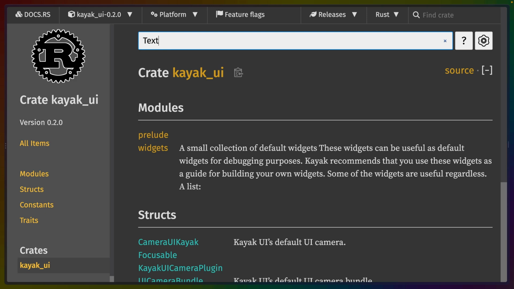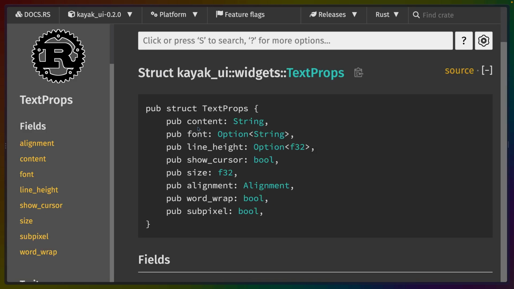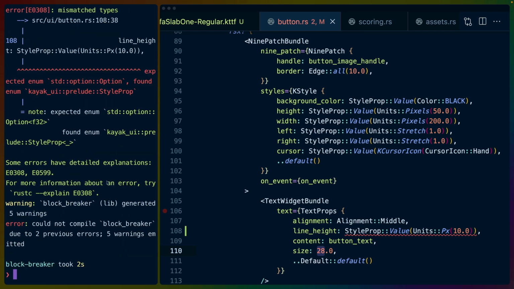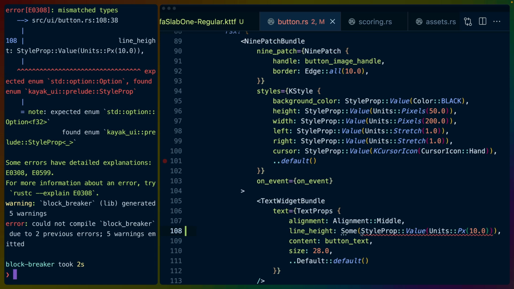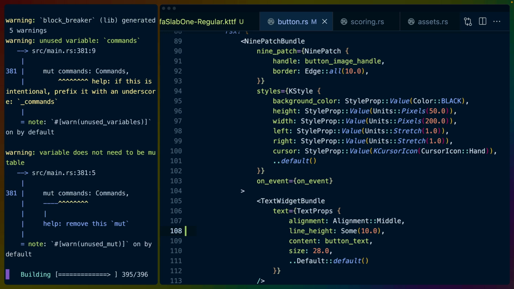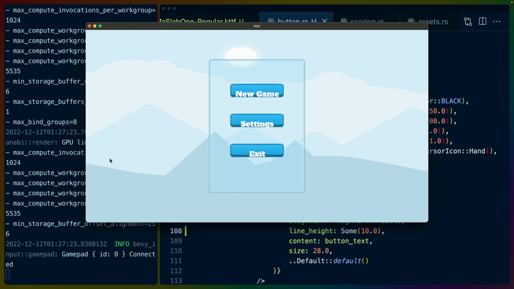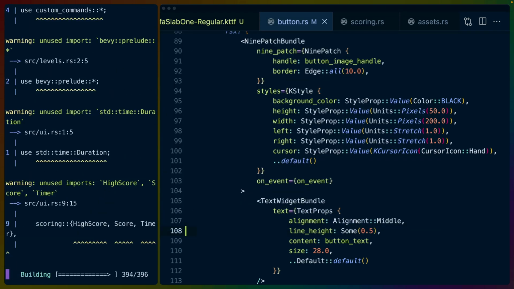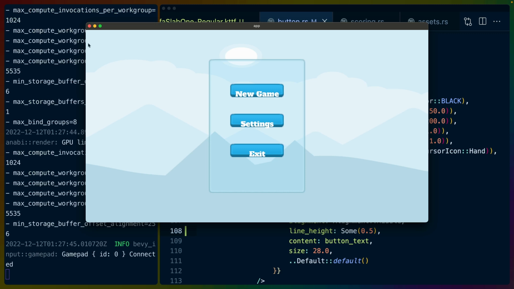If we look at the text, we can set the size and the alignment. We go to the Kayak UI docs, we look at text props. This looks like it has the content, the font, the line height is interesting, the size and a couple of other things. We're using alignment to center. Word wrap is really nice to see. So the size of the font is 28, and I misapplied the value in pixels for the line height, or needs to be a sum. Oh, this is just going to be a sum number. Interesting. I wonder how they're choosing to apply that number. It's a zero element, or a zero, whatever you want to call it, number in CSS as well. So in that sense, let's see what we do with like 0.5. And that doesn't have the effect that I want it to have, so I have some debugging to do.